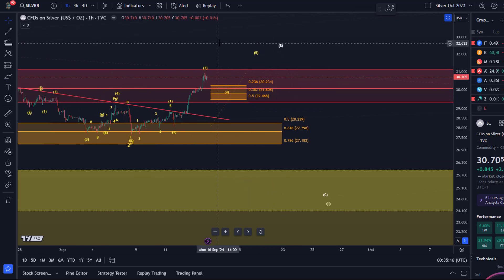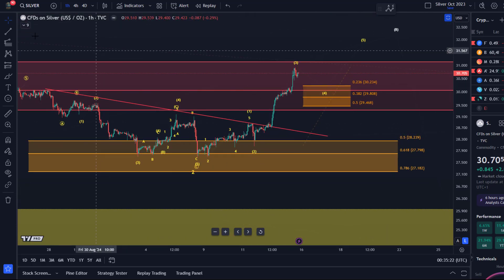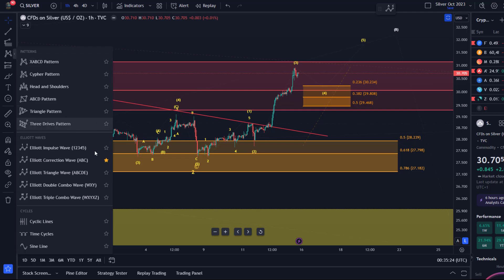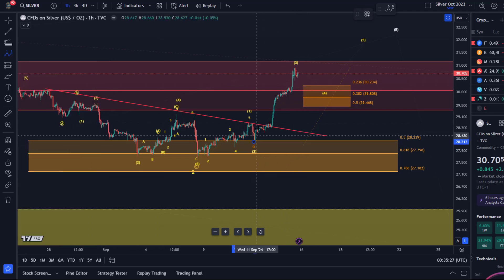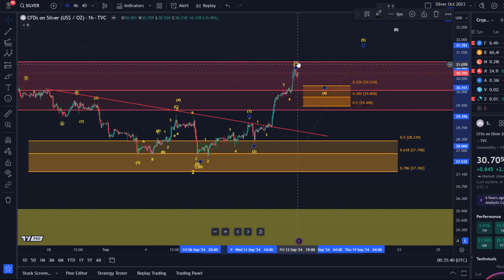It's good to see we had five waves in wave one, a three-wave pullback in wave two, and I can identify another five-wave move here: one, two, three, four, five. So it's a full third wave — a bit extended even. I've adjusted support for next week: $29.46 to $30.23, and then we can get another high in wave five.